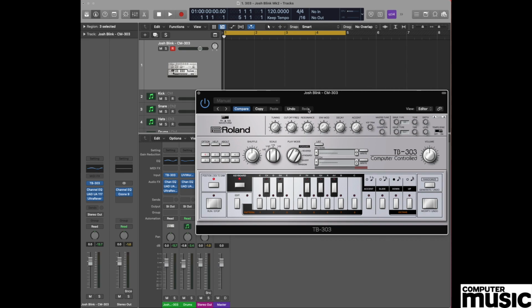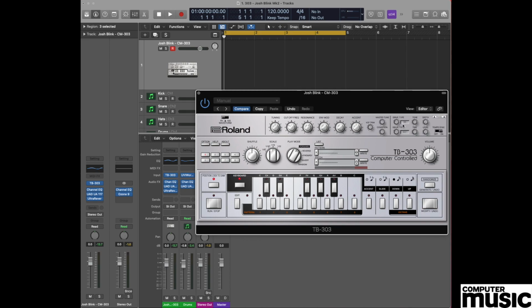We can audition the sound at any point by playing it on the keyboard. And you can hear that's quite a dull sound at the moment, but with a little wisp of resonance. We're going to accentuate that by now employing some overdrive. So we move to the top left-hand side. There is a little button that has panel written on it. By clicking that, it will reveal the effects section.